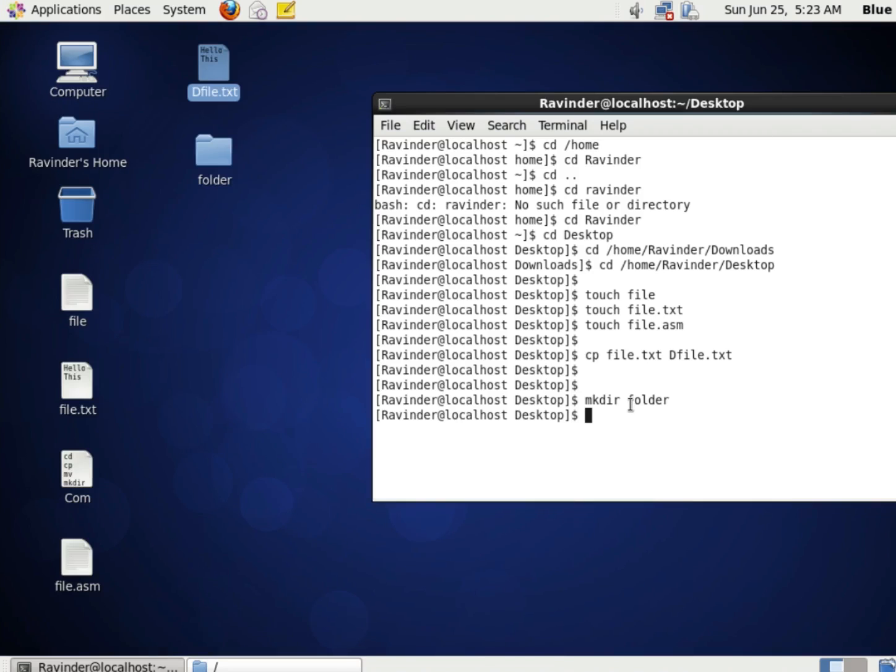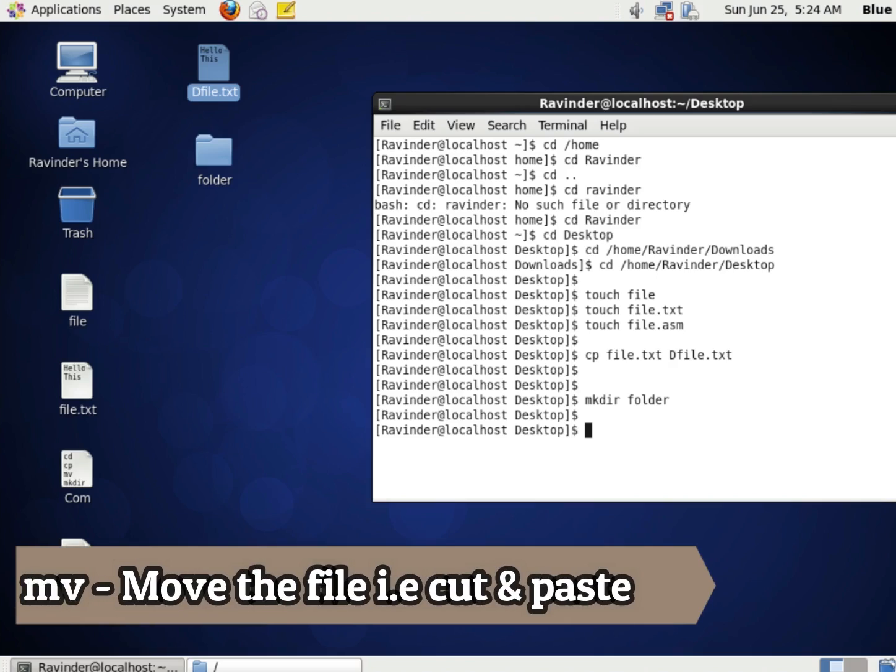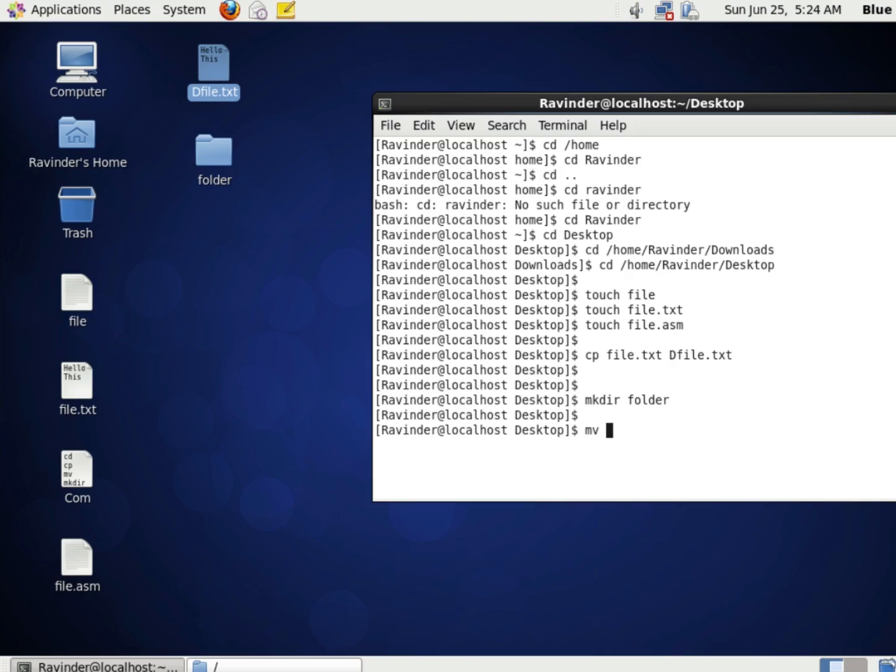Now, once we have created the folder, we'll try to move a file inside this folder. So to move the file, we have the command mv. We'll move dfile.txt into the folder.